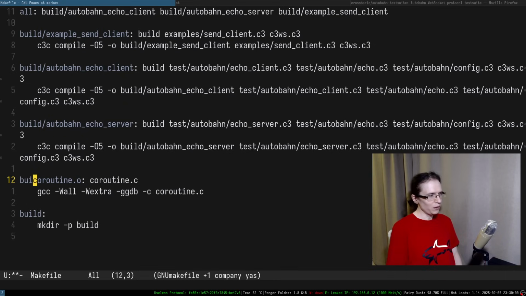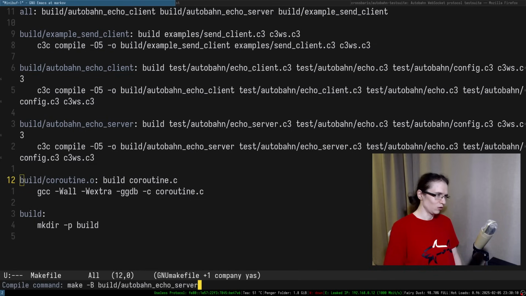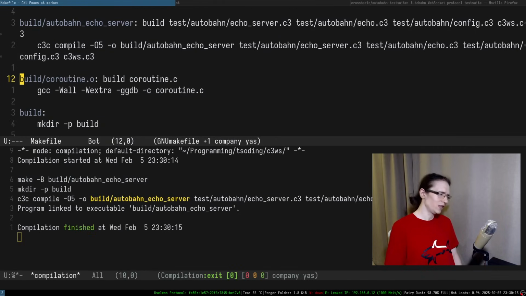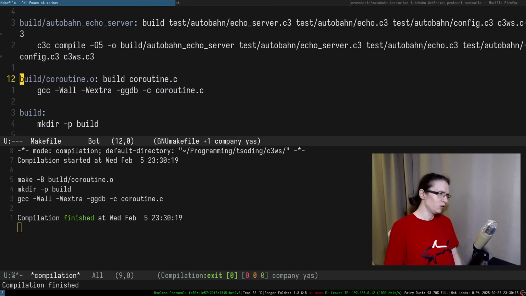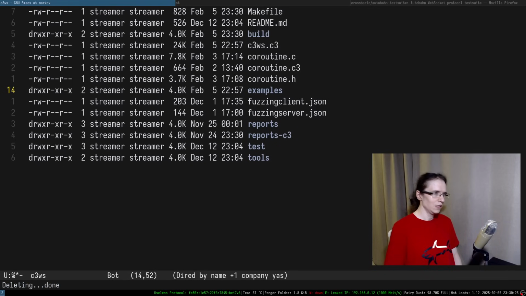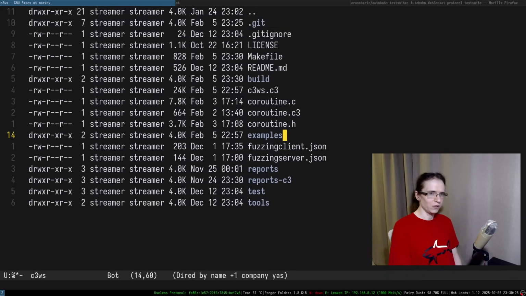Cool, but we want to place it into the build, right? So we want to place it into the build, and because of that it depends on the build directory. So let me actually rebuild the whole thing now. I didn't want to rebuild the whole thing, I actually wanted to rebuild the object file. Does it compile? Okay, so as you can see, it actually compiled the object file, but it created it in a separate space.